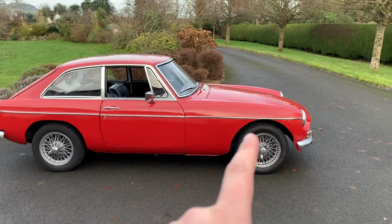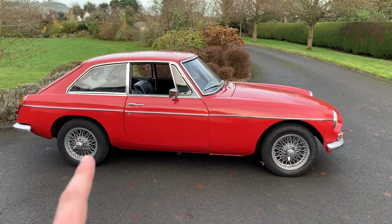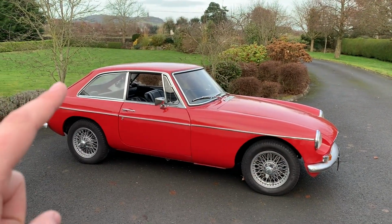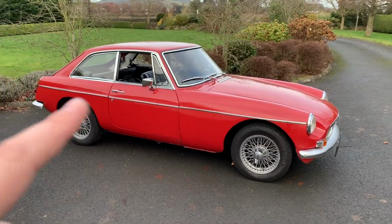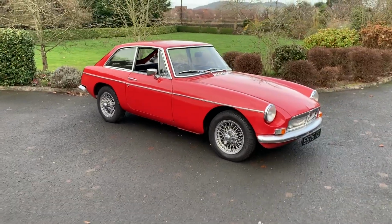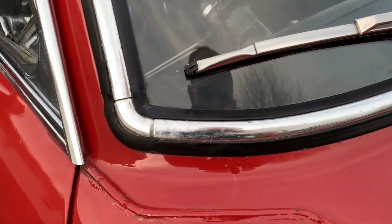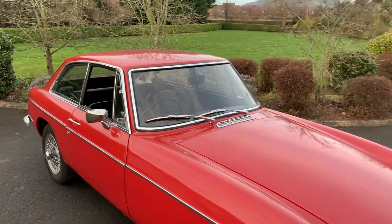Other thing is the exhaust. It has two silencers and hangs very low on the passenger side. Now with the higher suspension it doesn't catch on speed bumps, but it certainly did before I did the suspension. So I would love to put a stainless steel sports system in, front to back, including the manifold, which will remove one of the silencers and also sit a little bit higher up as well. So lots of plans. Front windscreen needs replaced as well, because if you look very carefully down in the corner, oh, it's not going to show up particularly well there on camera, it is delaminating in the corners.